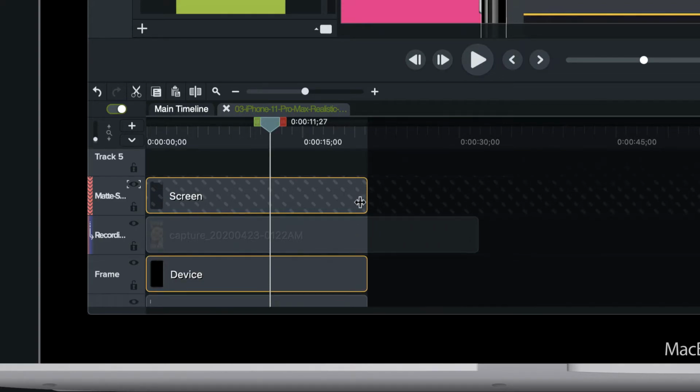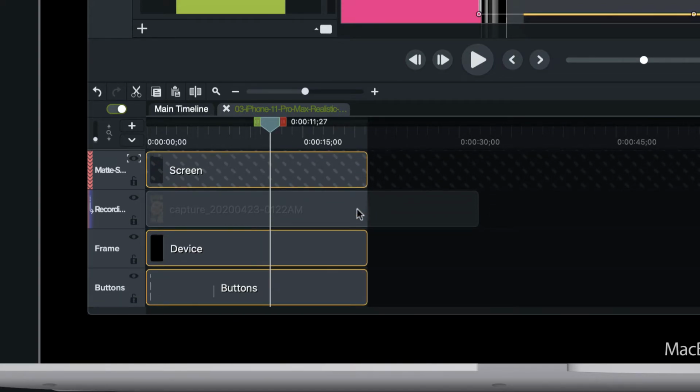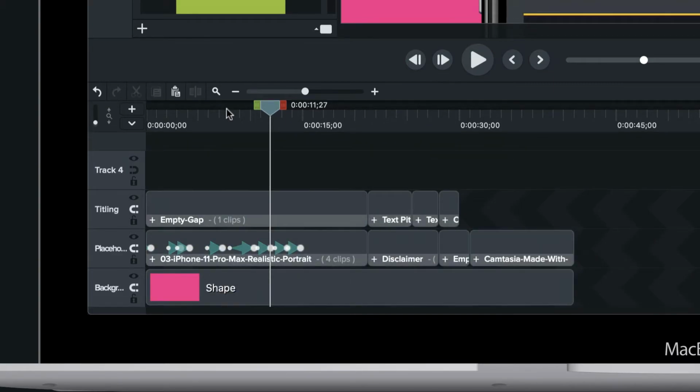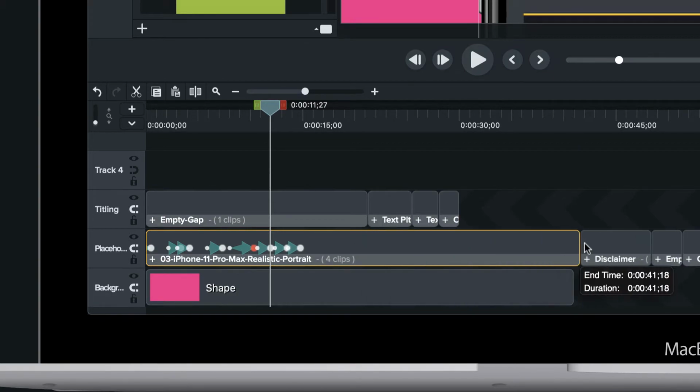So I'm in here, grab all these other items, and I make them the exact same length as the content. All right, now I'm going to pop out, and I'm going to grab this content right here, and it's on a magnetic track, so I'm just going to grab the edge of it while it's selected, and give myself plenty of room, just way out here.